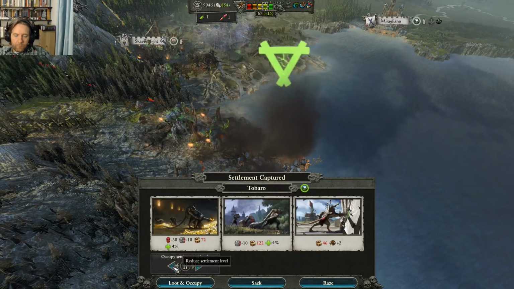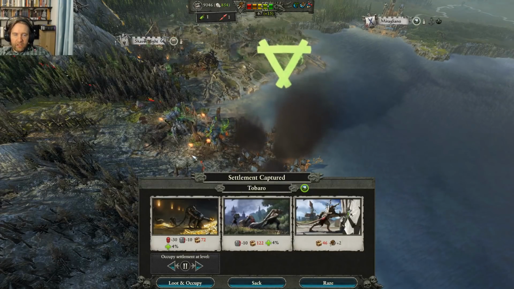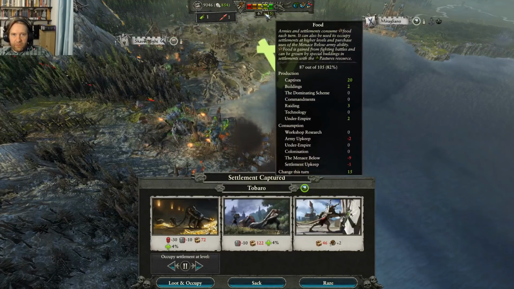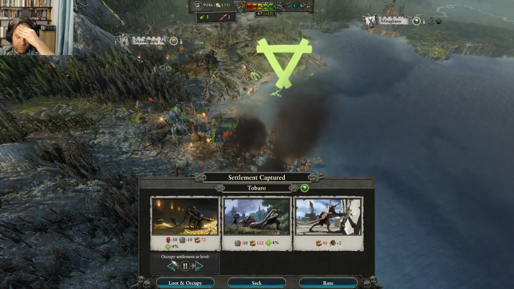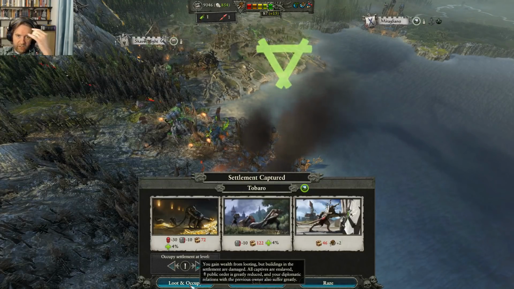Take for Scryer. We could try a Vermintide at some point. I think we just save up the food, and we can do more summons. So we don't really need this at a higher tier. Let's go ahead and loot and occupy.